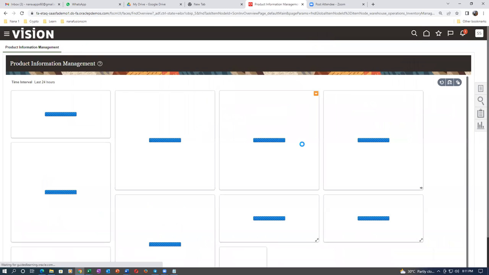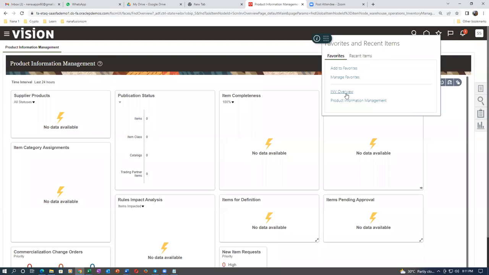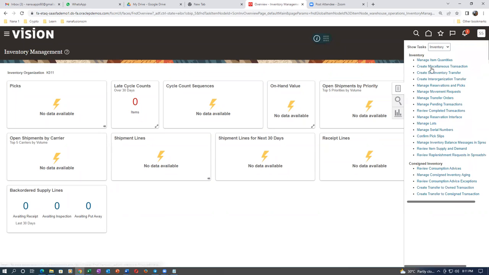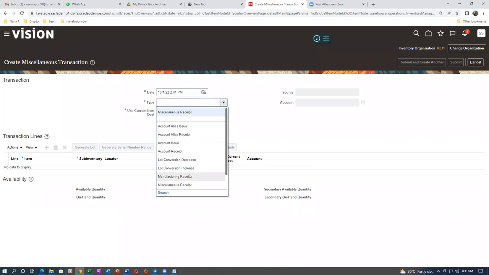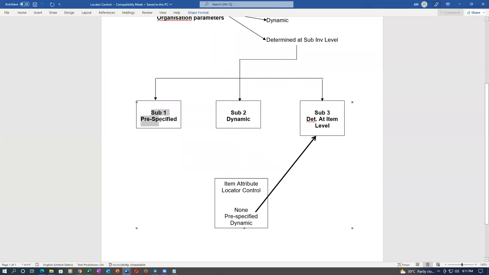Now, the question is what? When I go to the transactional screen, out of 3 subinventories, how many subinventories will come in the list of admission? That is my question. No subinventories are coming, because you have to mention, you need to define which is the restricted subinventory. I told you that these two are air conditioned subinventories, and the other is not air conditioned. So sub 1 and sub 3 has to come now.